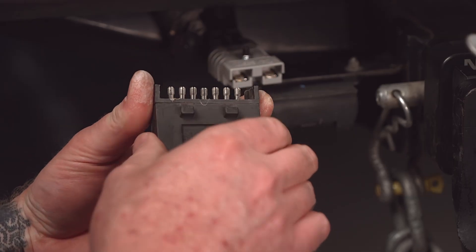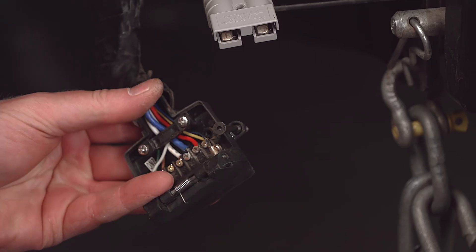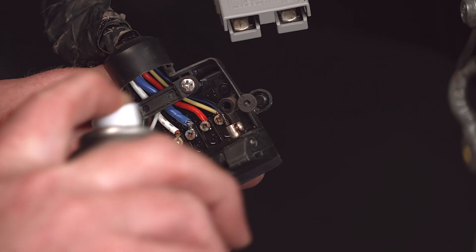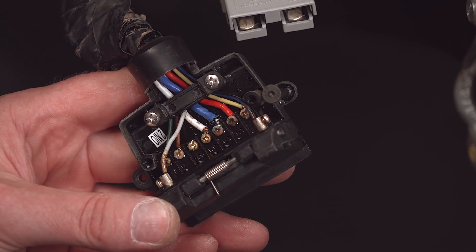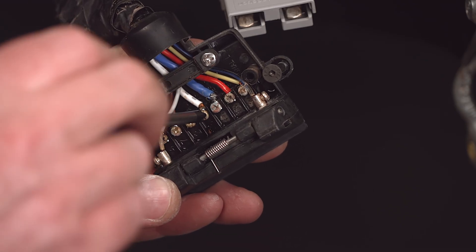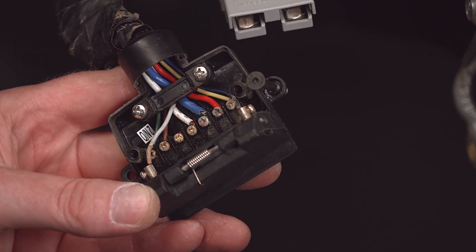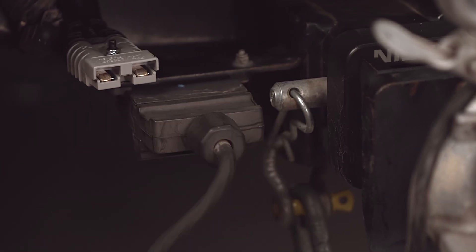If this didn't clear the fault, you'll need to check for loose or disconnected wires in the trailer plug and trailer base. Start by removing the covers from both the plug and the base and if you need to, detach the trailer base from where it's mounted to the tow bar. Inspect all the wiring to confirm that the wires are clean and securely fastened beneath the connection screws. Pay particular attention to the blue wire in pin 5, as this is the output wire that connects the TowPro unit to the trailer's electric brakes. Additionally, check the white wire in pin 3 as this is the earth pin. If these are clean and tight, connect the trailer plug to the base and check to see if the fault code is gone.